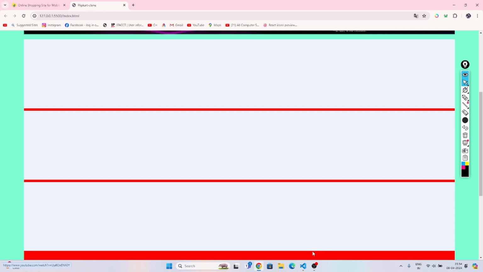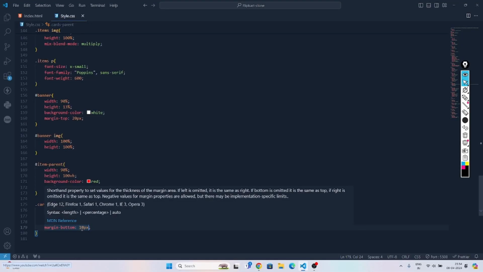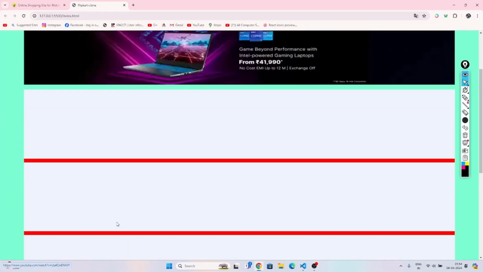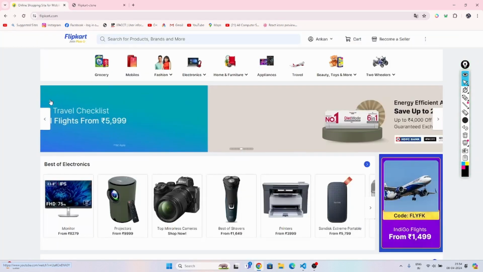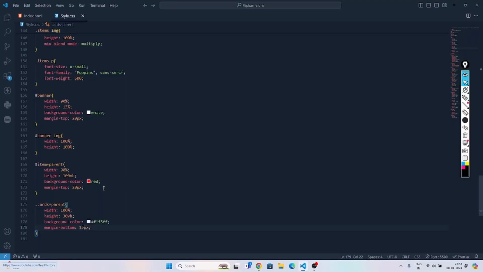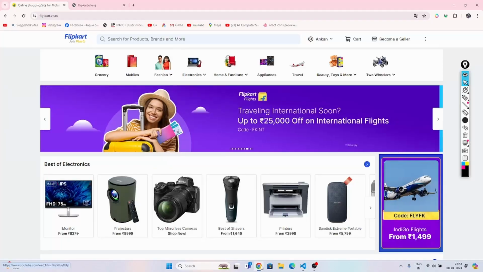Let me give them a margin bottom of 20px. 20px will be more. 15px. Now they are looking good. Or should I give 20px only? Let us give 20px only. It will look good. Now it's looking good, right?